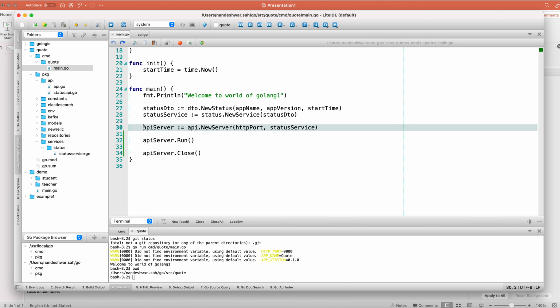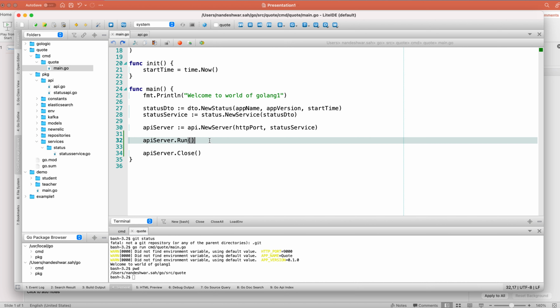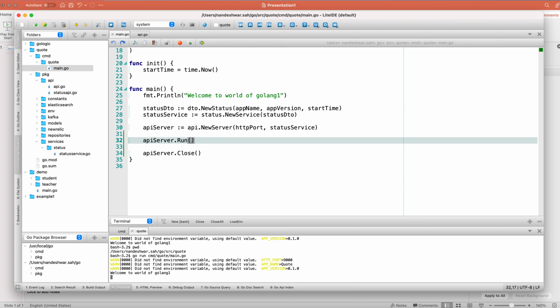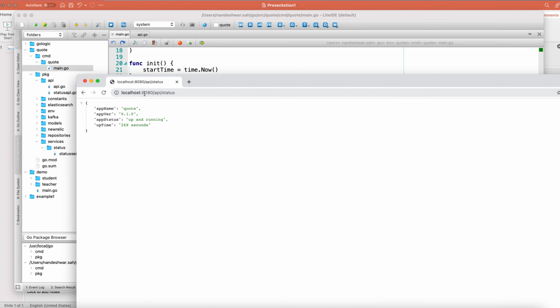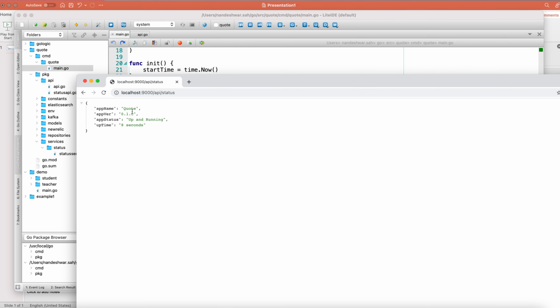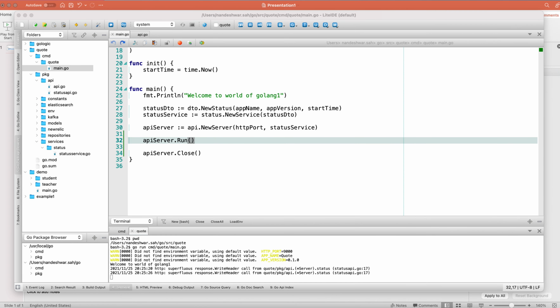And this is the line which starts the server. It starts the HTTP server so that we can see the page here. Let's start this once again with go run, cmd, code, and under that main.go. It's running at port 9000. Bring this screen once again and replace this with 9000, and we'll see the same data. The code, version 010, uptime running 8 seconds, the similar thing. So that's written in Golang.